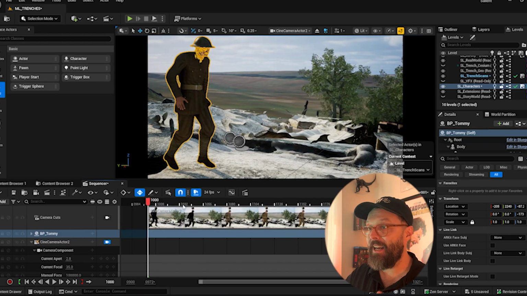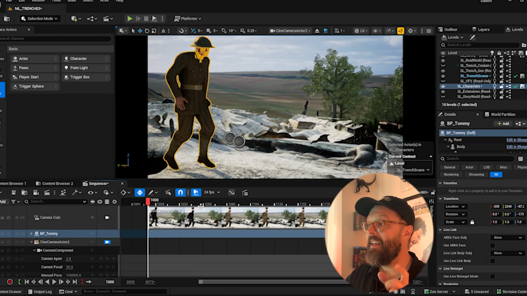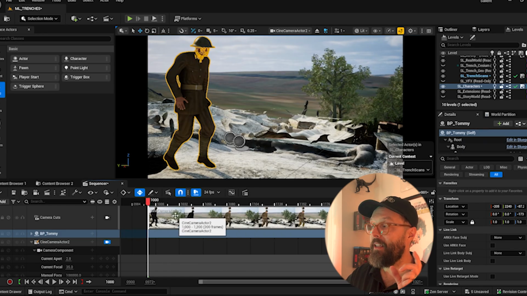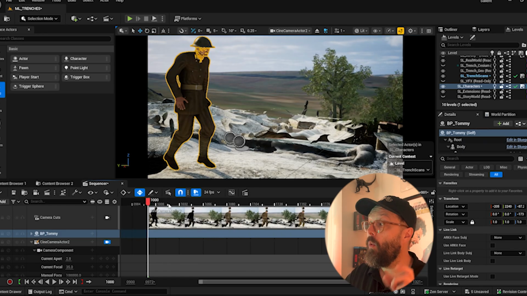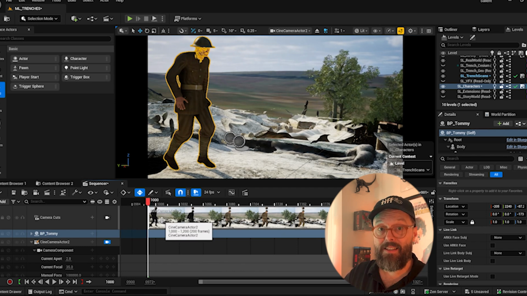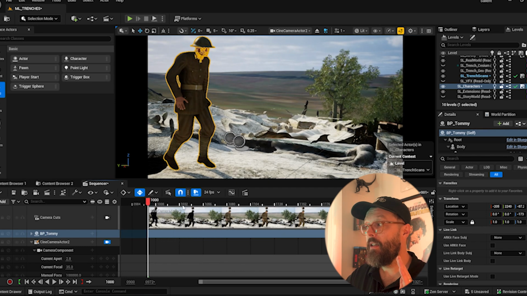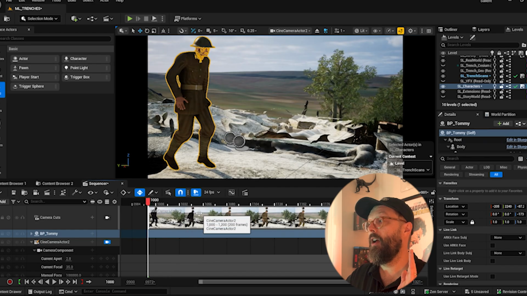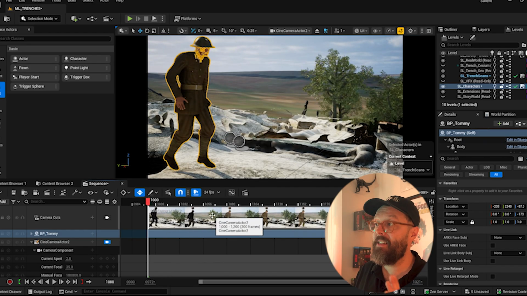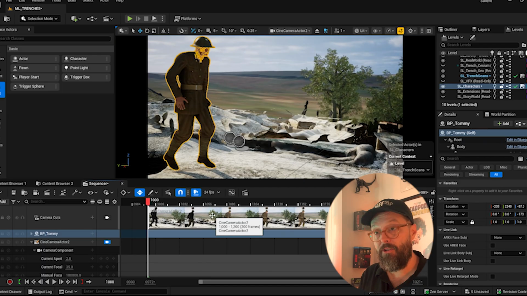But if there's multiple cameras in the shot, then this is simply telling Unreal, basically, which camera of the ones that are available we're using in this shot. So it shouldn't have cuts in it. While you can edit inside this, you should think of this as a shot and not a sequence.